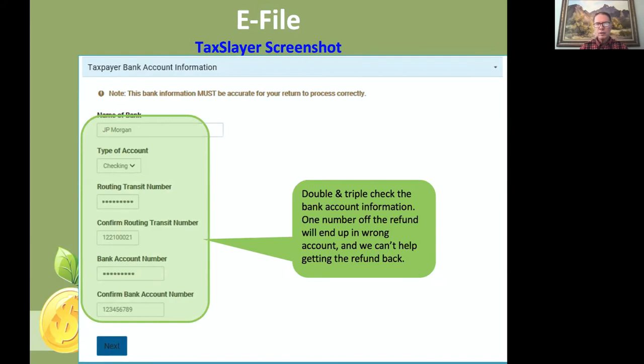We even go to the point at some sites where, when we give the client back their tax return and we ask them to sign for permission to file electronically, and we tell them that this is their return and they're responsible for it, we actually have them initial where the routing number and bank account number are located, so that we have one more piece of evidence on their return that they've looked at this and yes, it's the account number that they have. So we want to be very careful with this.